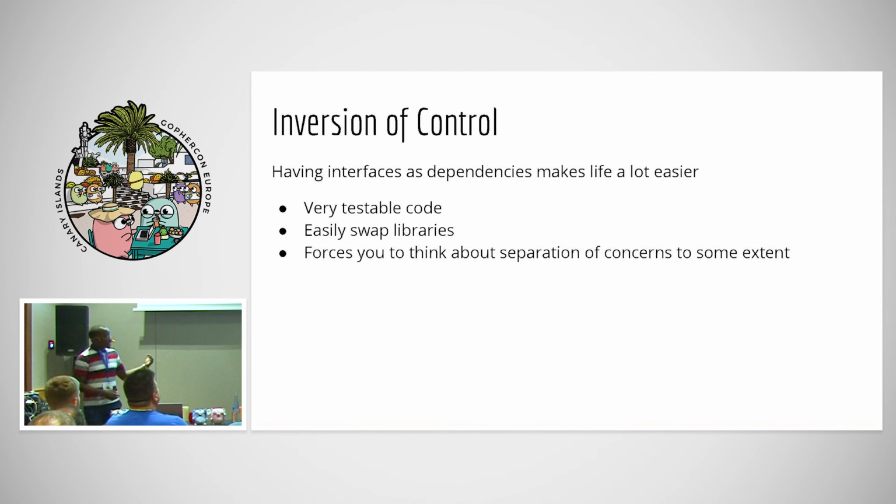So for people coming to extend or add on to the application, it also makes it very readable. Yep. So very testable code. You can easily swap libraries if you're using interfaces, because at the point of your application consuming the database or any other library that it needs, you can easily swap that with anything that implements that interface. And then it forces you to think about separation of concerns. Also, the code becomes very testable.